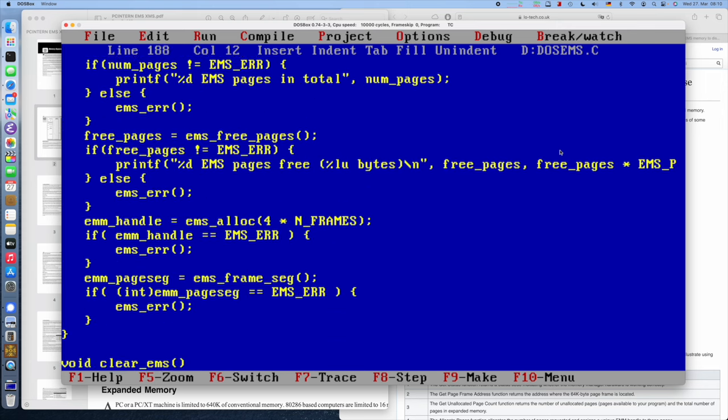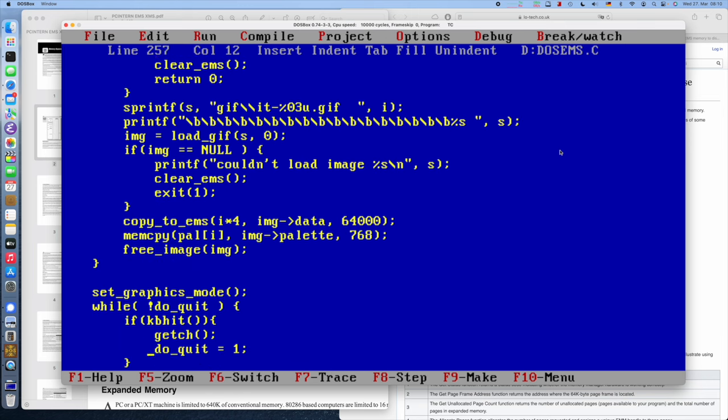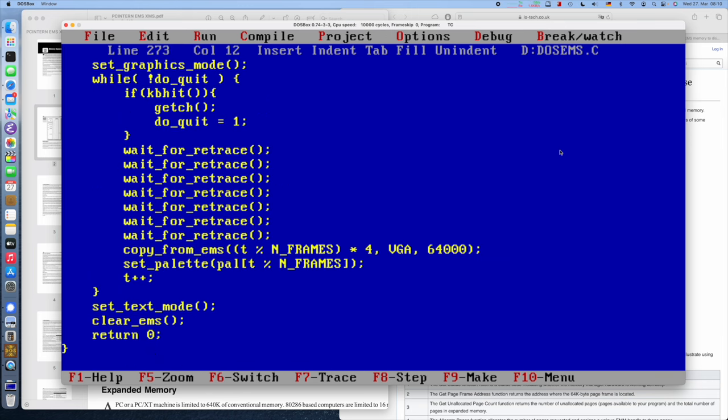And other than that, it's very simple to map different pages from the EMS space into our conventional space and do regular mem copies. You can, of course, also skip the mem copy if you don't need that. If you just need to look up stuff, you can directly use that. And yeah, it's actually a very simple way of enhancing your DOS programs with much more memory than you can probably ever use. But it's very useful for games, even for applications back in the day, to store large amounts of data in a faster way than you could by using, for example, the hard disk or the floppy, which were also very limited and expensive.